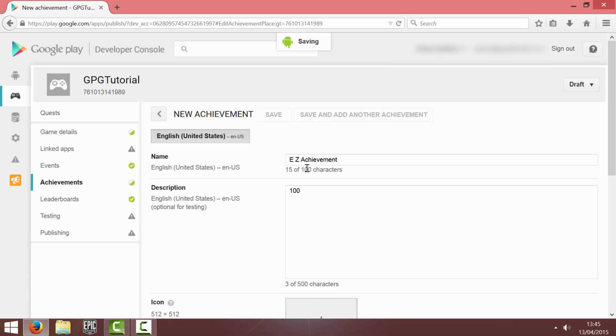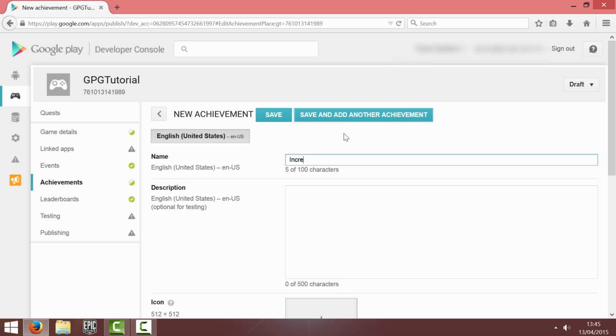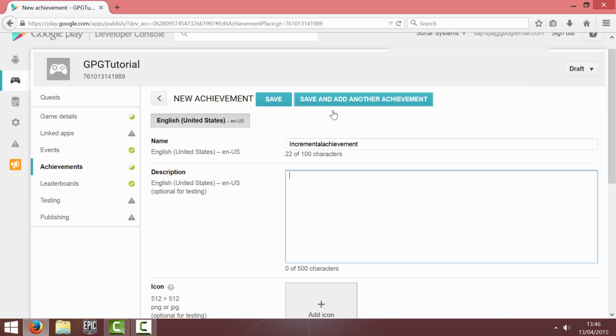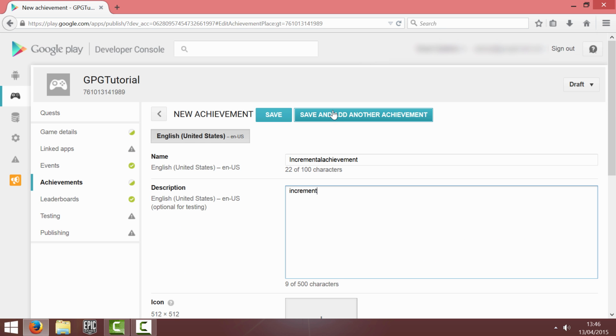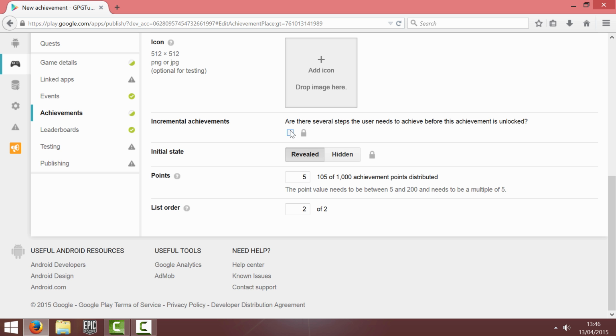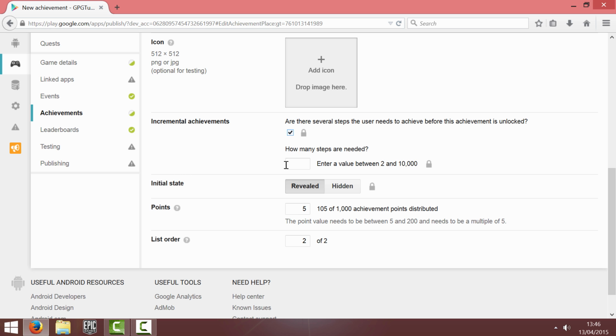So I'm going to save and add that achievement, and then I'm going to add an example incremental achievement. Just call this incremental achievement, and then I'm going to tick incremental achievements, and whoops, it's always a bit glitchy, this page.